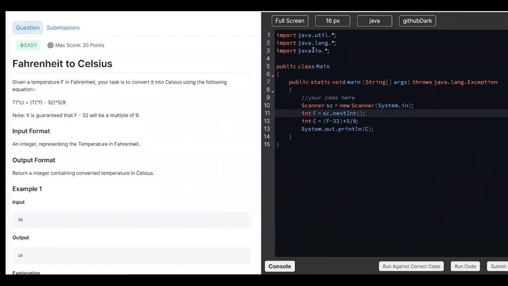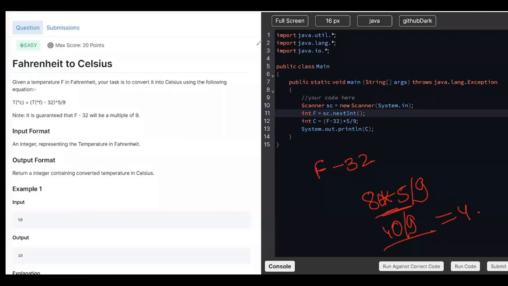Now guys, if I complicate things a little bit for you, if I say the answer might also come in decimal, right? It's not necessary that f minus 32 is a multiple of 9. Then what will you do? Double होगा, ठीक है? Basically, I want exact precision. Let's say f is 40. So f minus 32 is 8. 8 into 5 by 9, right? So 8 into 5 is 40. 40 by 9. I want the exact thing like 4 point something Celsius. So what will I do, guys? What do I need to do? Can anybody help me? One simple thing that I can do is make it double, right?